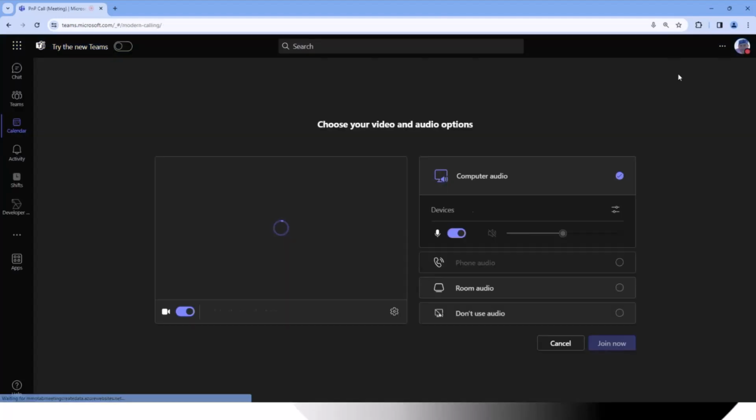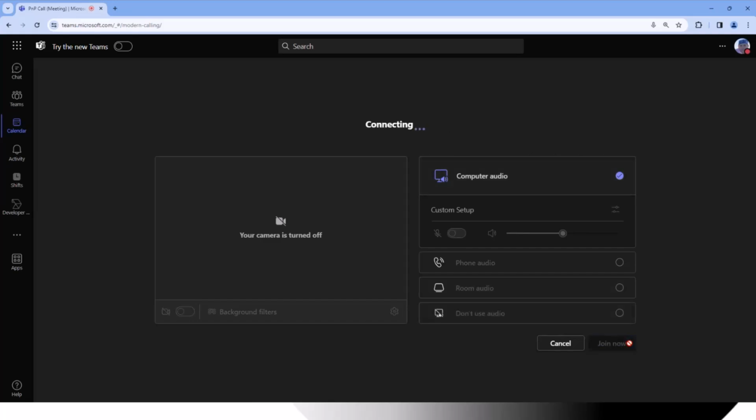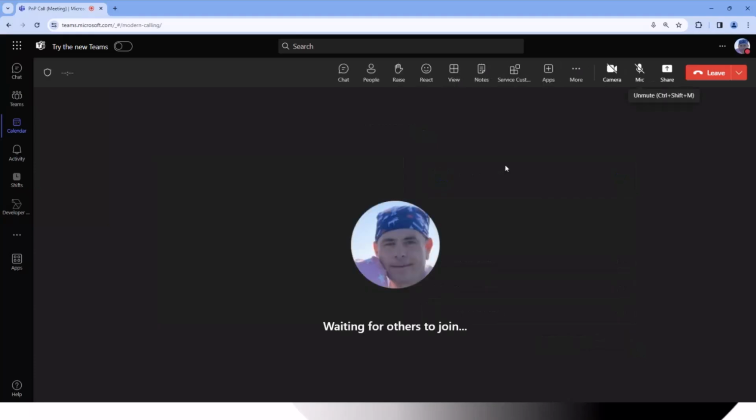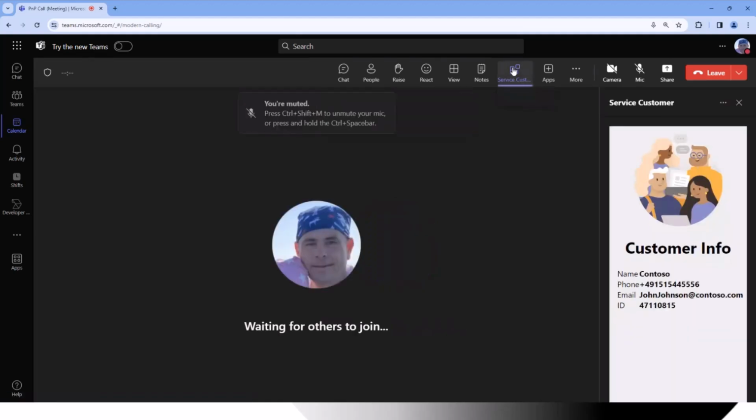If we join the meeting and start it, because you might know there is a pre-meeting, in-meeting, and post-meeting experience, we can also make this available only in a running meeting or before a meeting. And here we once again have our customer opening in the side panel, and we have our information. Looking back to the different processes I originally told you, it can be anything. It can be something about the customers, something about the product, whatever happened before, and where the context comes from.